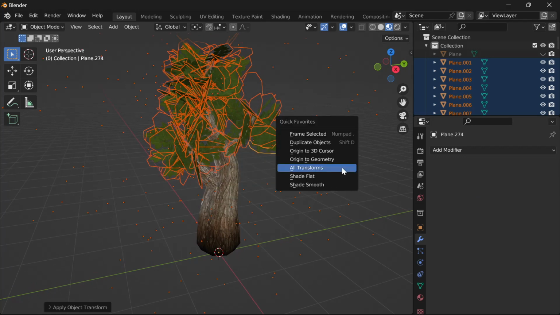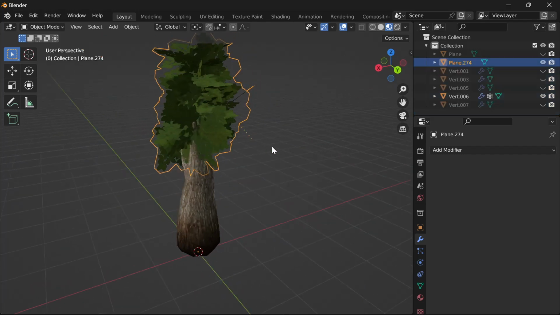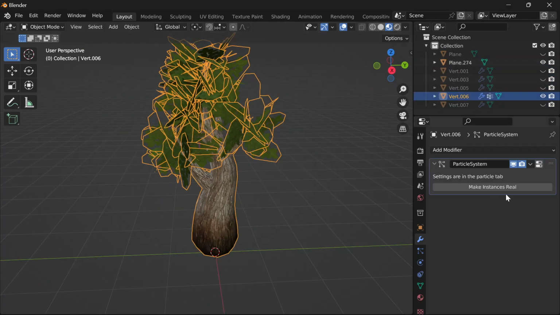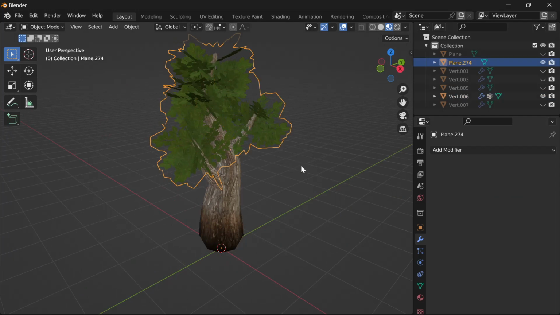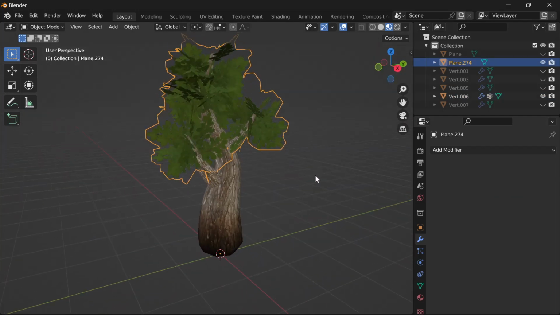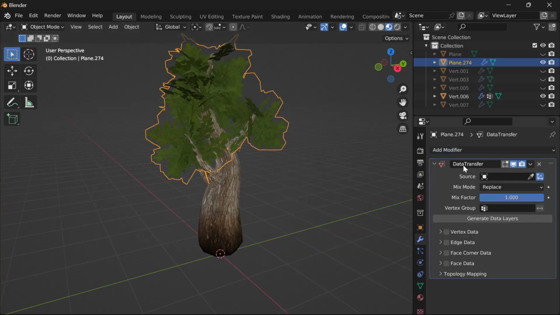Then you can Ctrl G to merge all the leaves into one object. Then you can hide the particle system. Then you can select your leaves, and you will add a data transfer modifier.